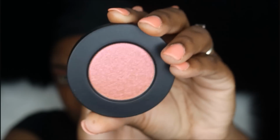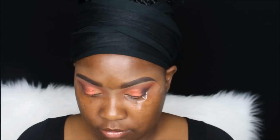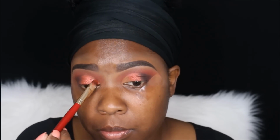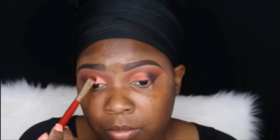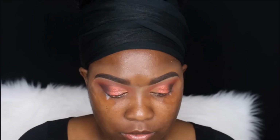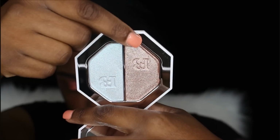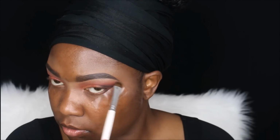And now I'm going in with the shade Hopeless Romantic, and this shade is so pretty, and I'm going to use this shade in the inner portion of the lid. And this is like a yellow gold with hot pink shifts. Alright, next I'm going to go in with my Fenty Beauty Killawatt foil highlighter. I'm going to use the shade Sand Castles, and I'm going to highlight my brow bone with that.